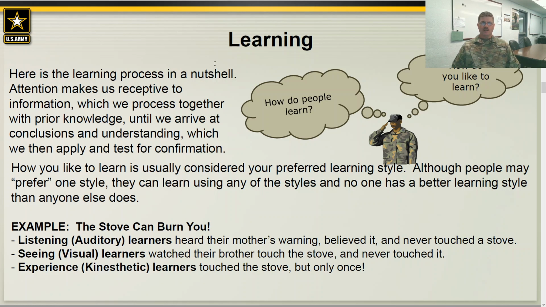Learning. Here's the learning process in a nutshell. Attention makes us receptive to information, which we process together with prior knowledge until we arrive at conclusions and understanding, which we then apply and test for confirmation. How you like to learn is usually considered your preferred learning style. Although people may prefer one style, they can learn using any of the styles, and no one has a better learning style than anyone else.